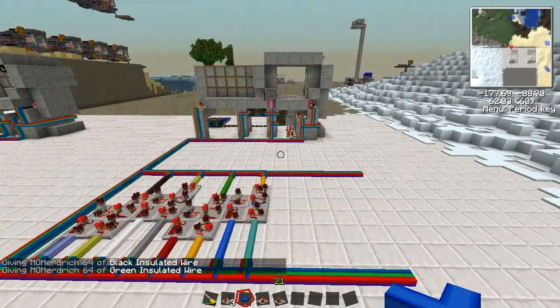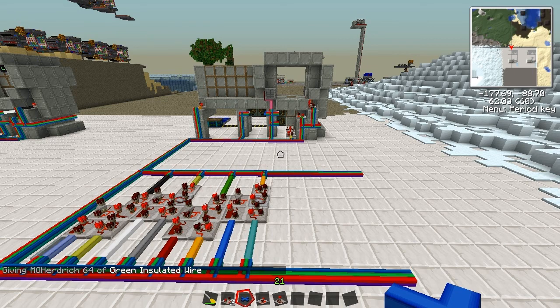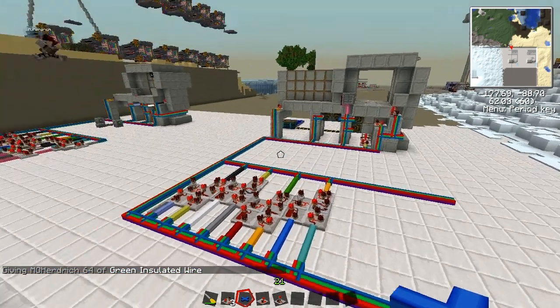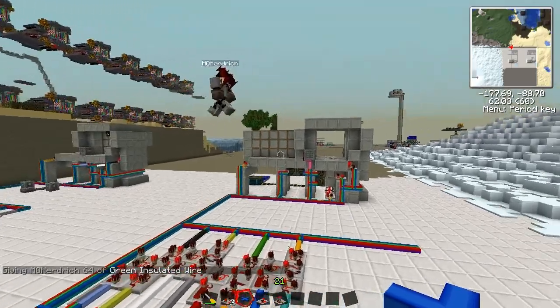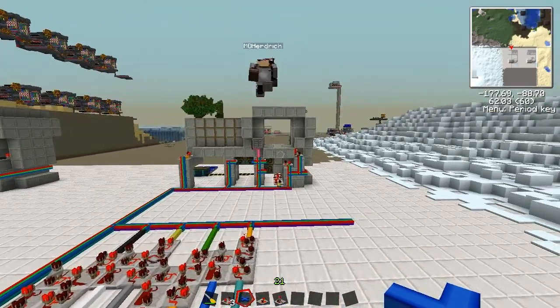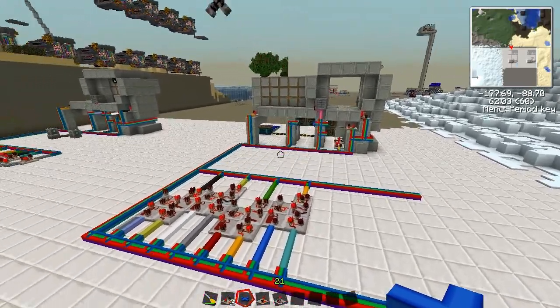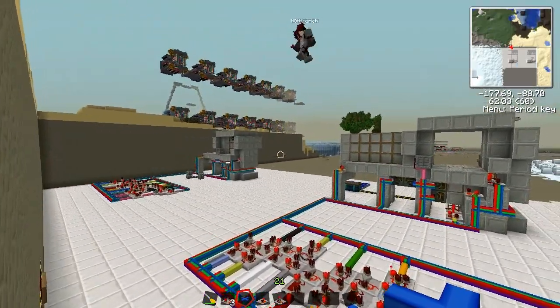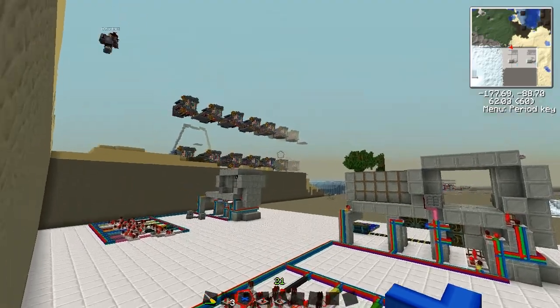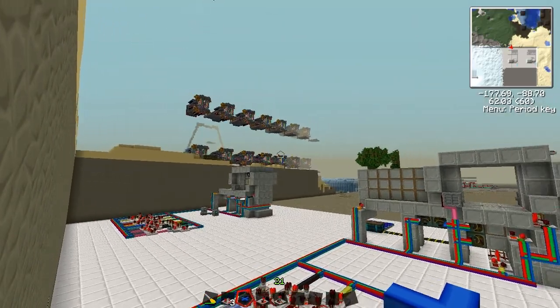It is. Okay, what we will do is we use another RS latch to monitor if the door is moving or not. That means we know that when we press the button initially, the door will start moving.